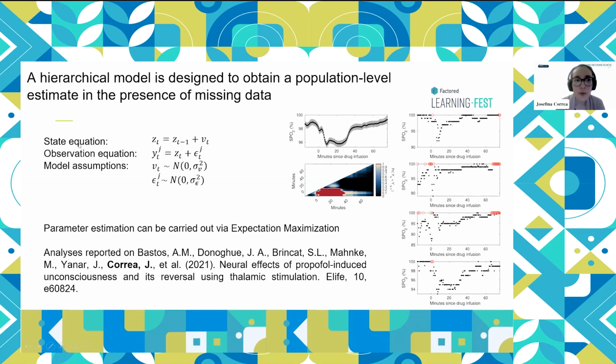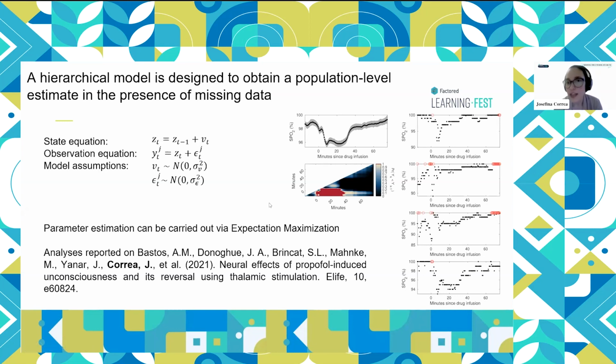And the state equation is a hidden state that links the observation over time. We estimate it from data. And we have J subjects. Now the state equation is shared across all of the subjects. And we have an observation model for each individual subject that is a function of the unobserved state and some noise process. The noise process is specific to that particular subject. What we do is we combine information across the sessions by having them share the latent state.